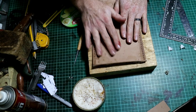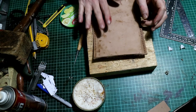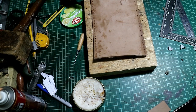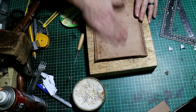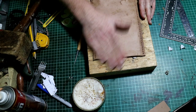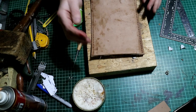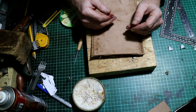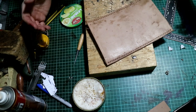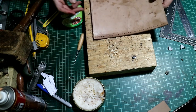So this leather conditioner, because there's gummy fingerprints on there, it doesn't matter, it's not going to affect the end product of the leather. A lot of people will smear something like jojoba oil over the piece of leather first, and then when you put your coloured oil on top, it stops using as much oil. It just kind of thins it down, stops the leather absorbing as much, so it's going to use less oil, so it works out cheaper. On a little project like this, I don't really see the problem.